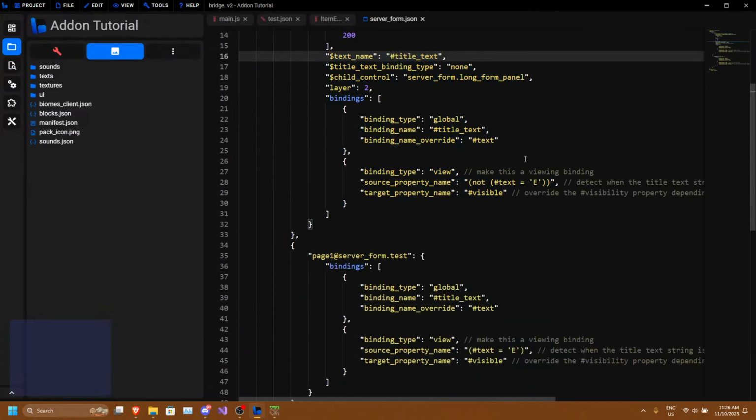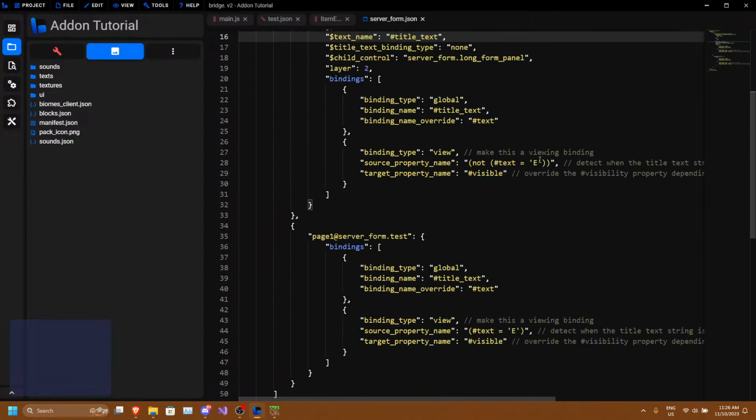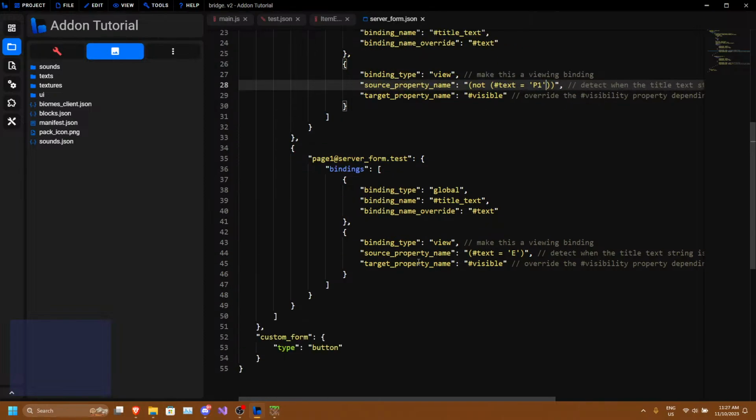So that's the default one. And we'll say P1. And then text is equal to P1. And then we'll just say P1. And then server form dot custom, wait, P1. And then we can say P1.